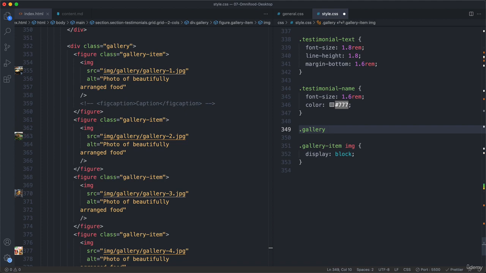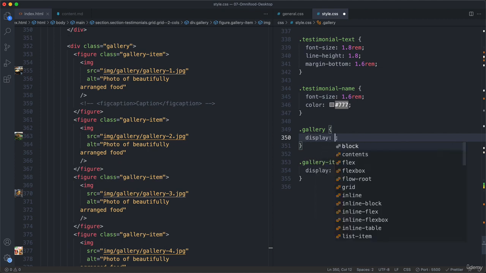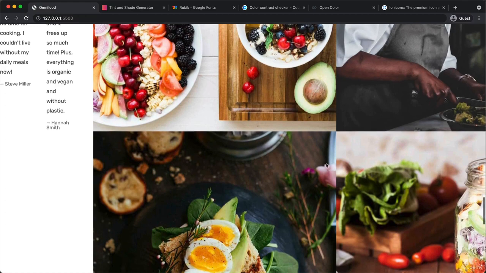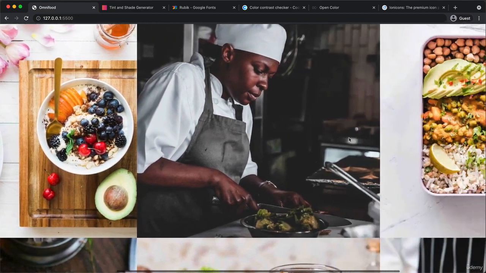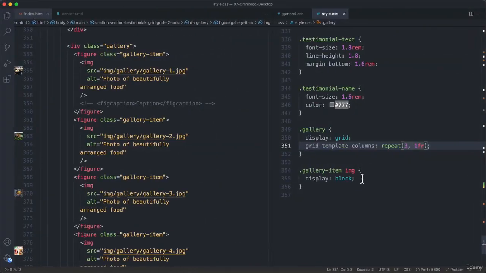So that's right here on the gallery element. So gallery, and once again, here we are creating our own new grid instead of using the predefined one. So display grid, and then grid template columns. And we want 3 equal sized columns. So 3 times 1 fr. All right, but still that will not fix the problem, because now the images are still huge and they no longer even fit our page.